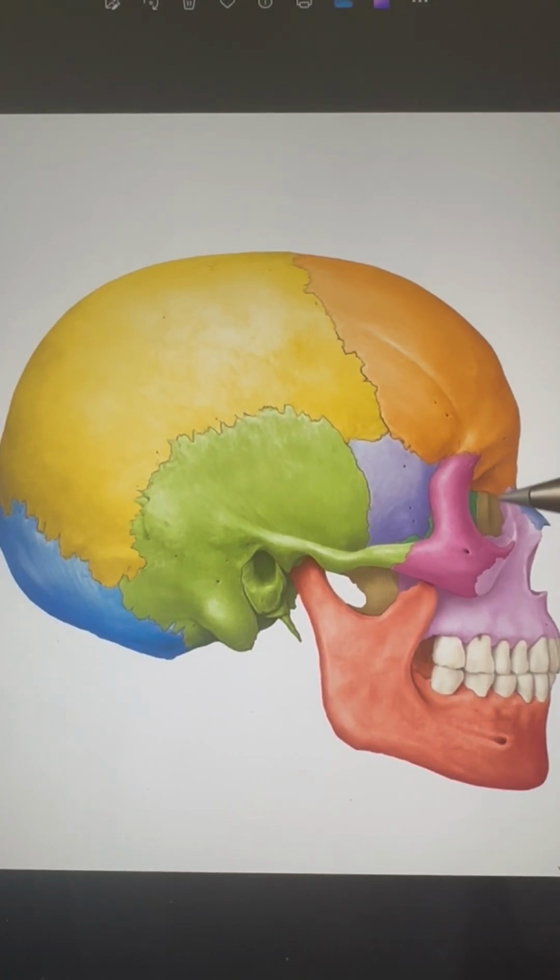You can see a lacrimal bone, and the lacrimal canal is there, where the tears drain all the way down to the nasal cavity. There is a meatus in the inferior nasal concha. It will drain into the inferior nasal concha, and you have a nasal bone right here. This whole structure is the maxilla.